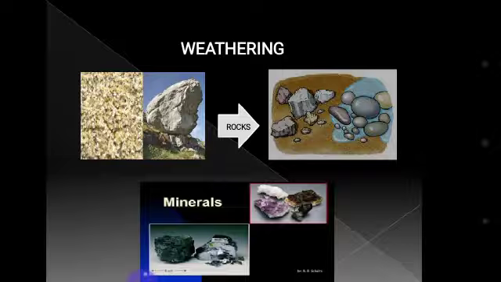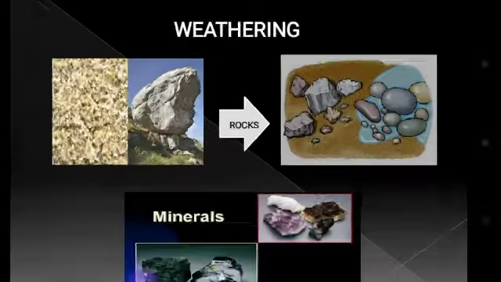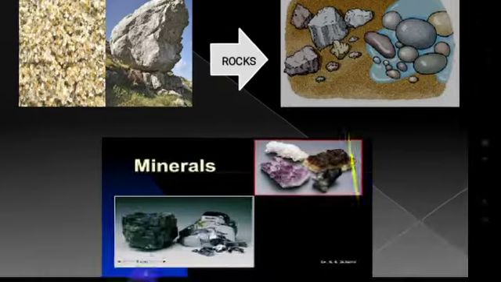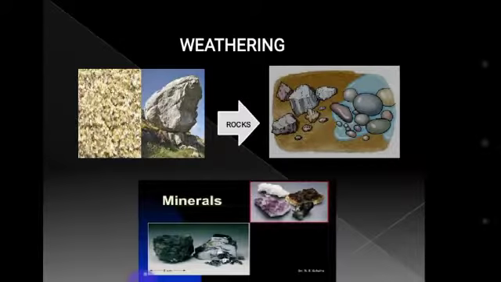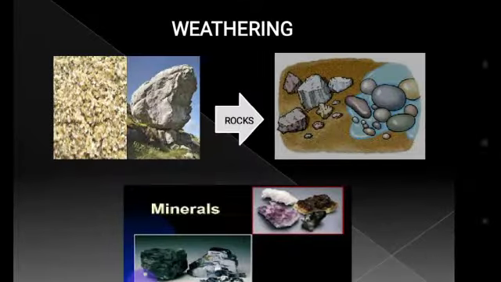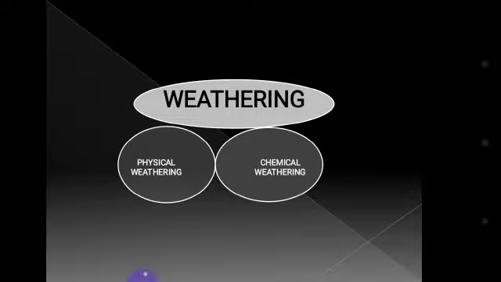That is, the process of weathering requires breaking down of rocks, you can see in the picture, and the minerals that mix with the moss and organic matter and make the thin layer of soil. Weathering includes two processes, that is physical weathering and chemical weathering.